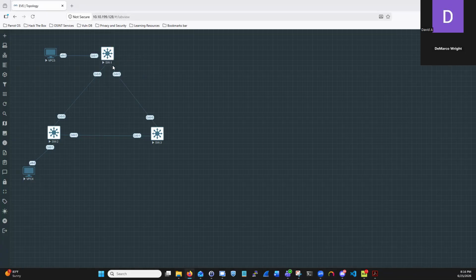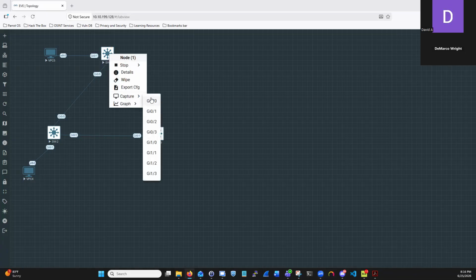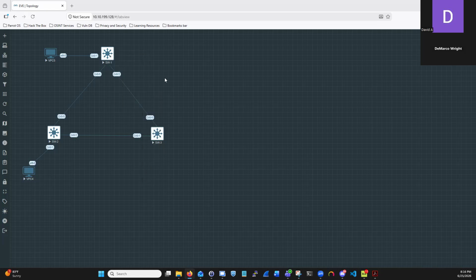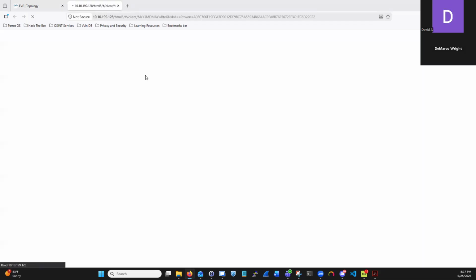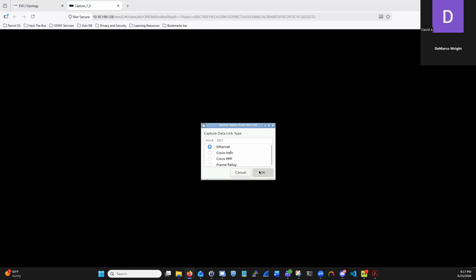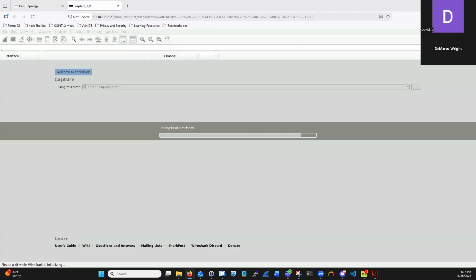What I'm going to do in my lab is a packet capture. It has that ability, and I'm going to do a packet capture on the interface gigabit 0/0 that's pointing towards switch 2. Let's see what happens here. Let's pull that up. EVE-NG has a Docker Wireshark feature where we can basically emulate a packet capture. It's pretty cool. If you guys ever consider EVE-NG, this is one of the features.